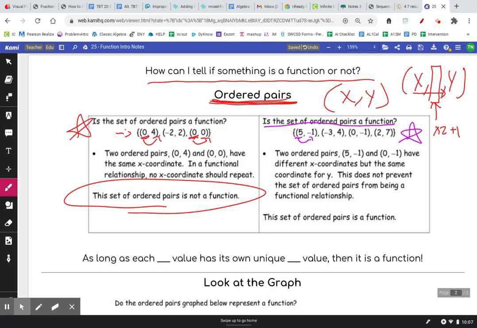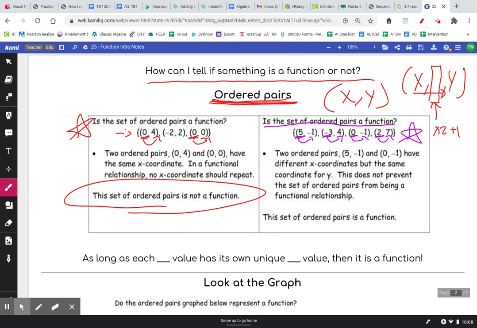We don't need to think about what's happening in the function, right? That could be times -1, minus something. There's a lot of things that it could be doing. Plug in a -3, out comes a 4. These are different. 5 and -3 are different. I don't have to worry yet. I plug in a 0, out comes a -1, and I plug in a 2, out comes a 7.